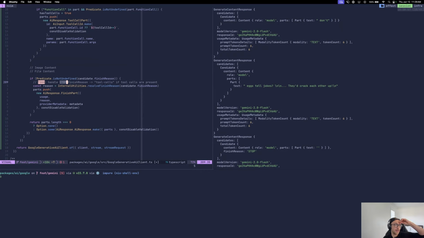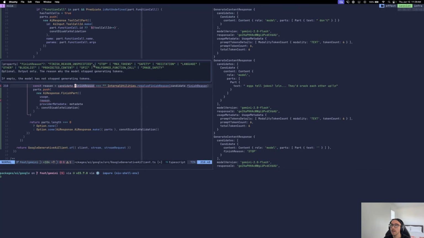We probably want to map it to our own proper finish reason. So something like if candidate dot finish reason equals... yeah, because you can see next token, safety, recitation, language, other, block list.